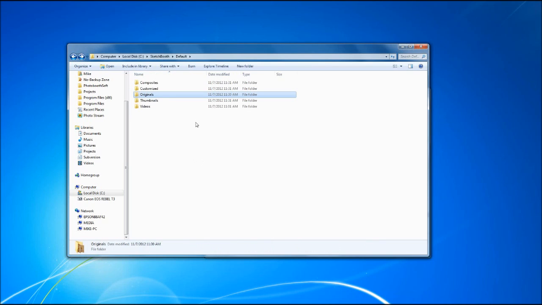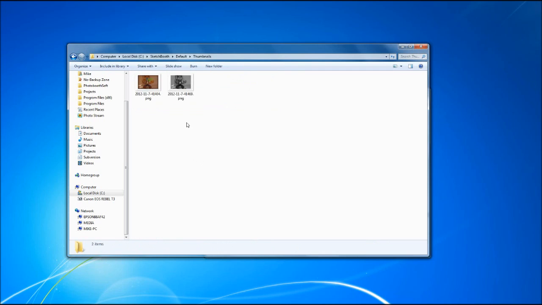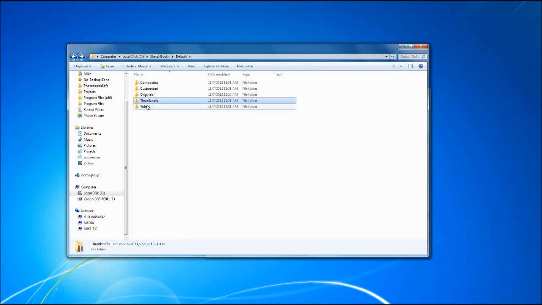4,000 by 3,000 photos. Thumbnails, not really important, that's for the grid. And here's where the videos would be stored. There will be also another folder for the data if you type in an email address and you save those. And each event will have its own separate folder, so then you can keep everything.